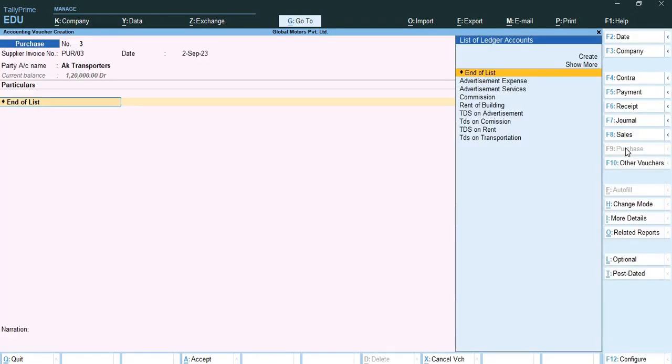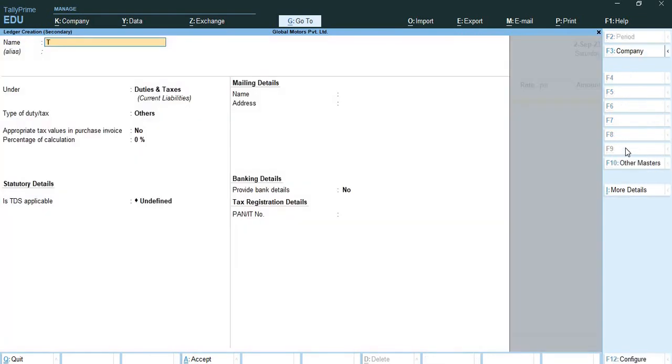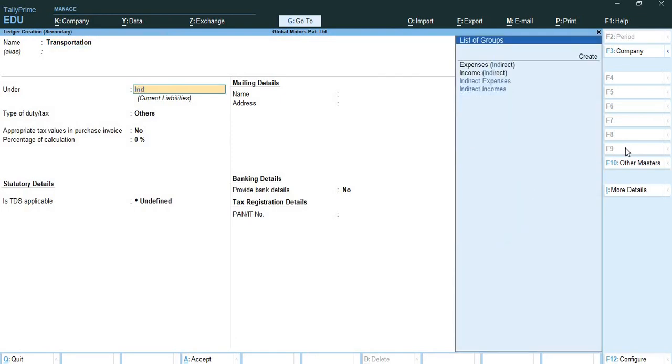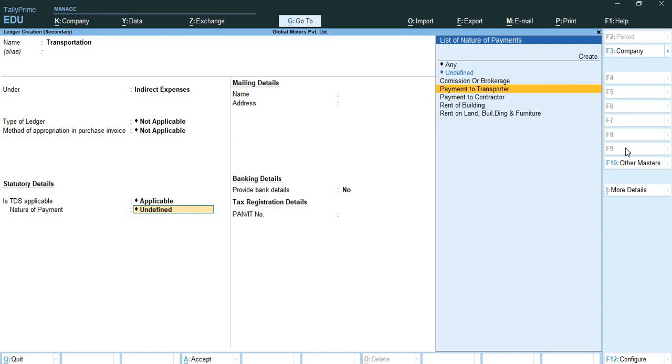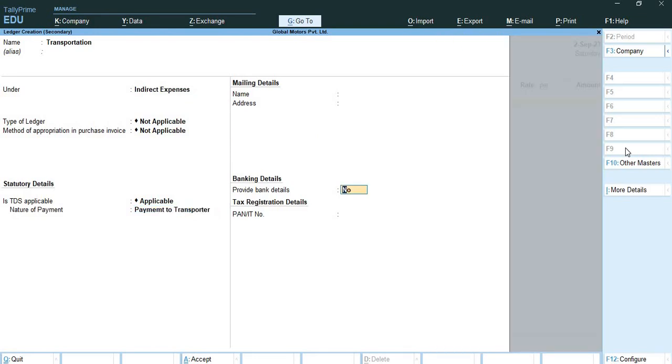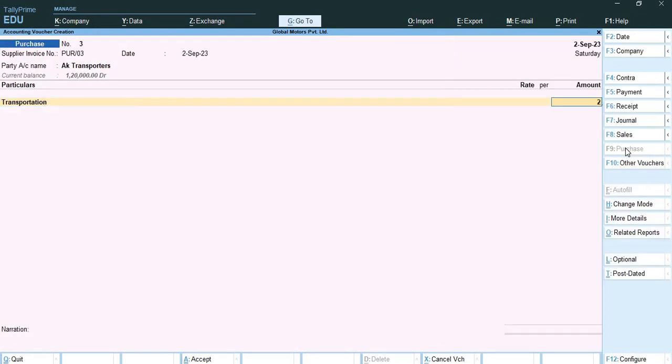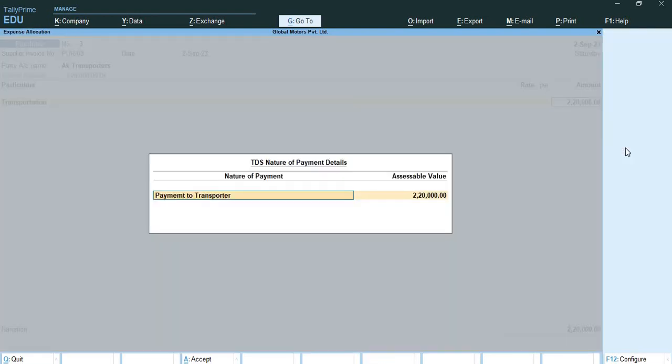Here I'll create a transportation ledger under indirect expense. I apply TDS and select the nature of payment as payment to transporter, 2,20,000.